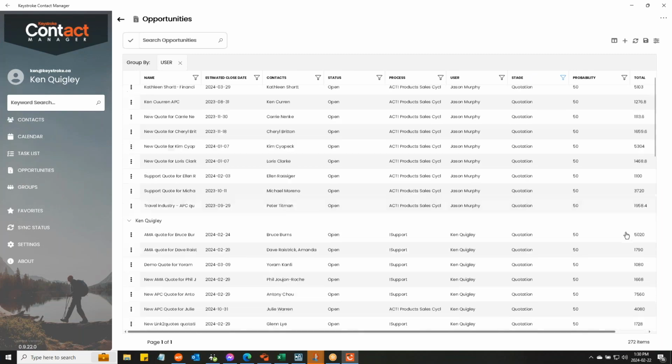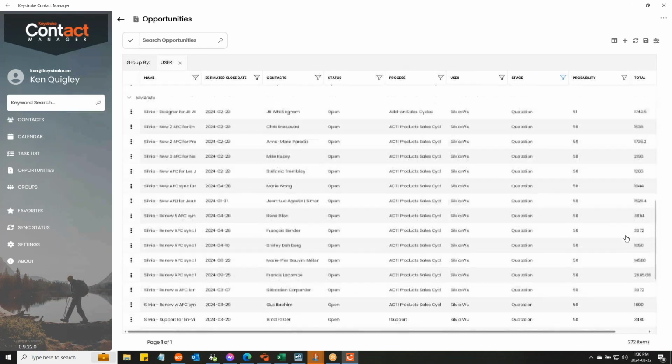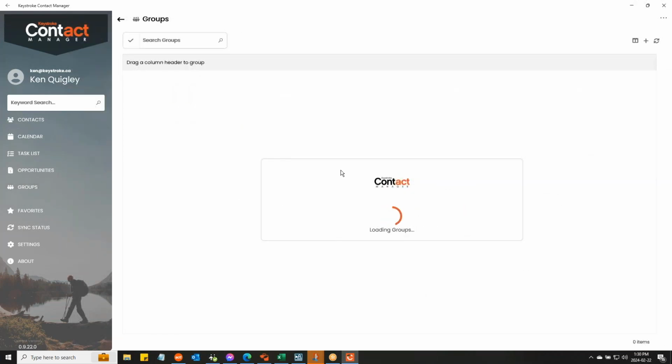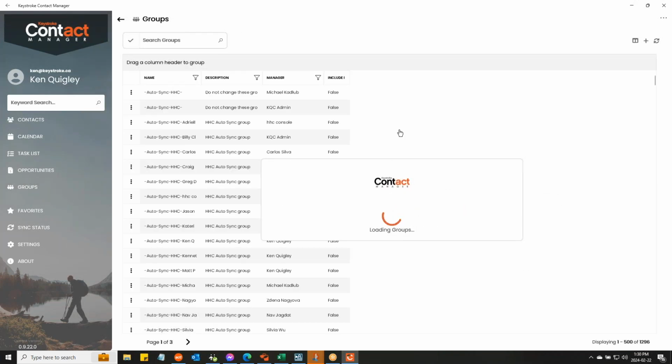And now I'm immediately seeing only those. So the filtering is pretty powerful, especially relevant when you're dealing with transactional lists like this that have numeric values. Groups. This is something that doesn't exist in Handheld Contact. So you can see all the groups.